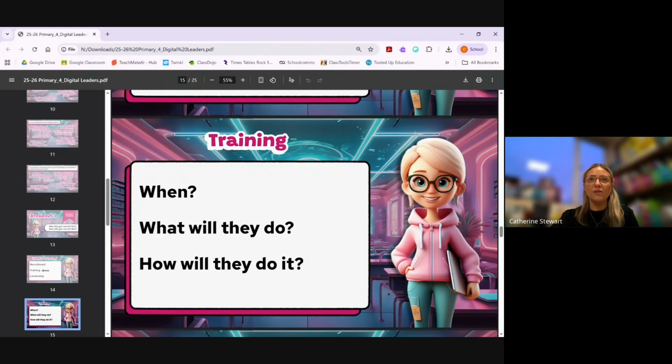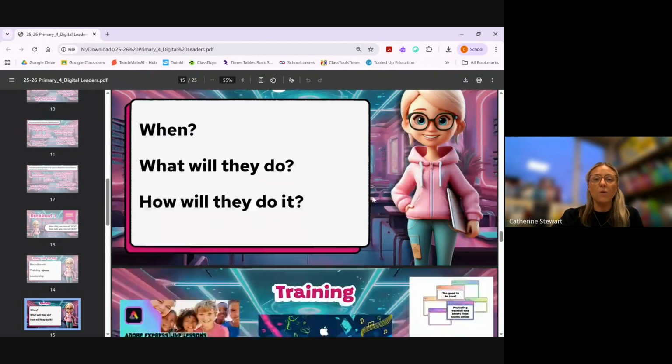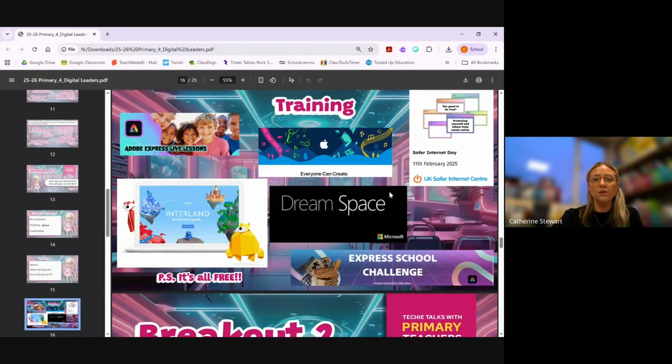And the first thing that I started with on mine was building on existing skills before I started to do anything new. So we worked on, for example, this half term, Adobe had those monthly creative challenges. So I did those with them to gauge how good their existing skills were, what they were able to do before I started to build on them and then make a plan of where we were going to go. But when you're thinking about where you're going to go, there's loads of opportunities.